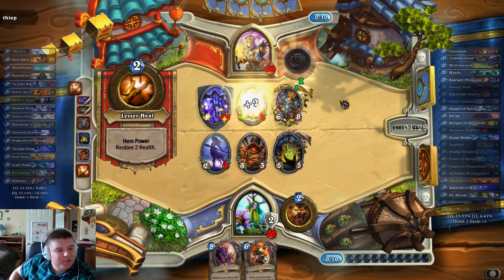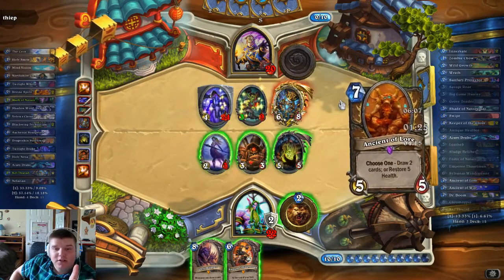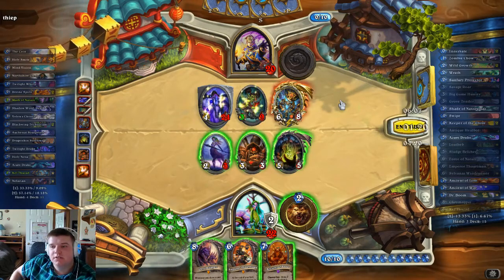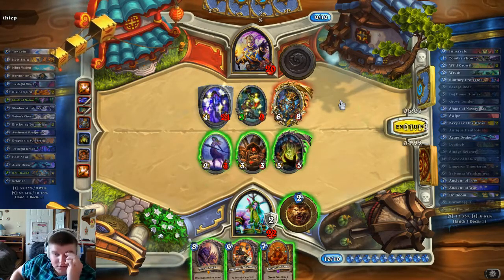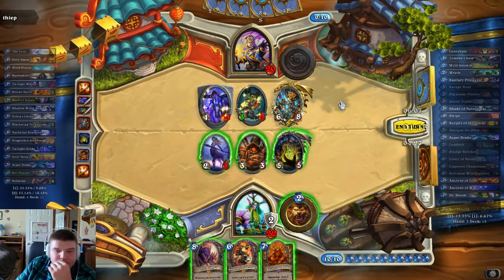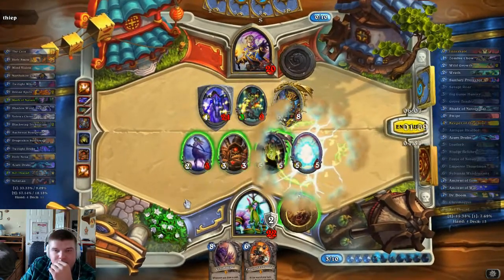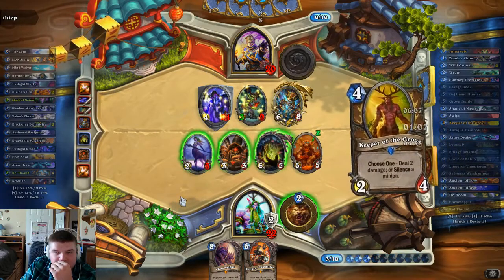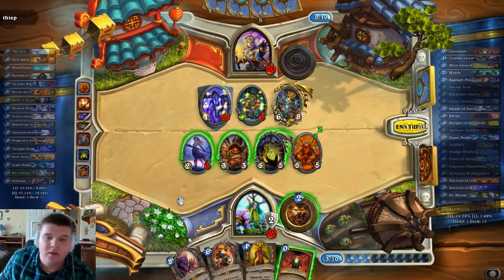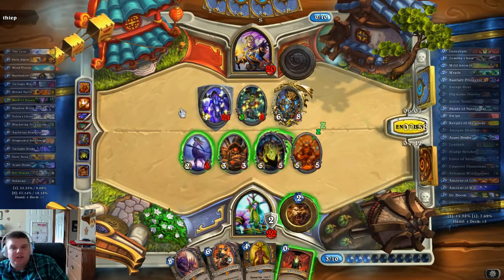This is such a ridiculous board state. I would have to kill the Twilight Drake, right? And then kill Kel'Thuzad. Kel'Thuzad's out of BGH range. I already used it. Okay. I have to silence the Twilight Drake.